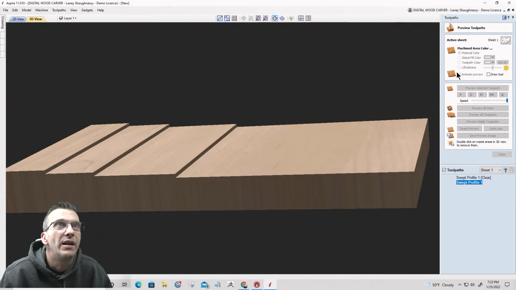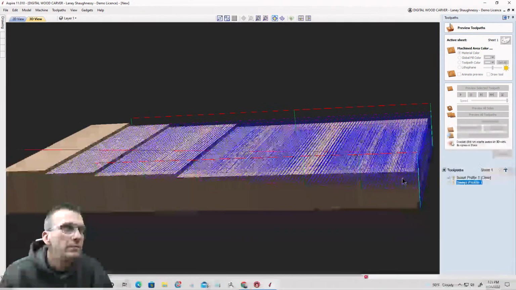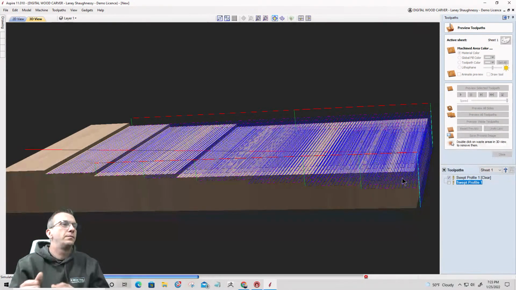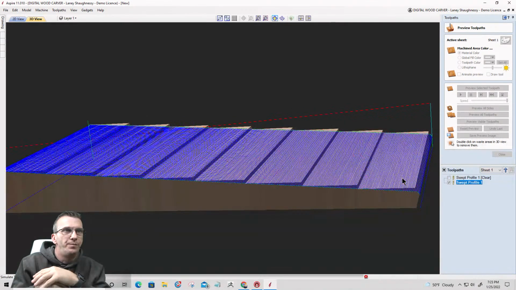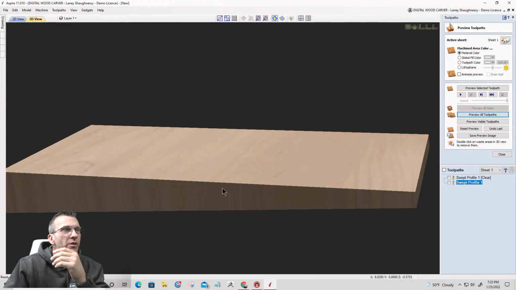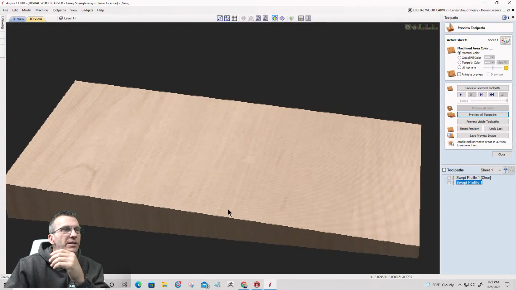Let's stop that. Let's turn off this animation. There you go. It'll be a little bit faster that way. So it'll go through and stair step it down, and then the finish cut will go in and smooth it to create that taper, right?